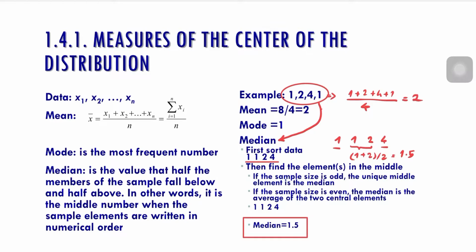Then it's very easy. For example, I write another example. For the mean, we can use the average of the data. For the mode, the value which is repeated most frequently can be used. And after sorting the data, we can find the median, which is the number in the middle.